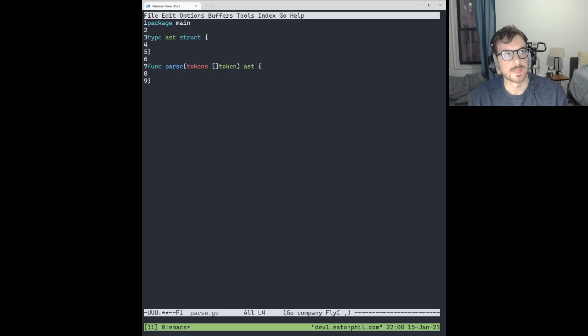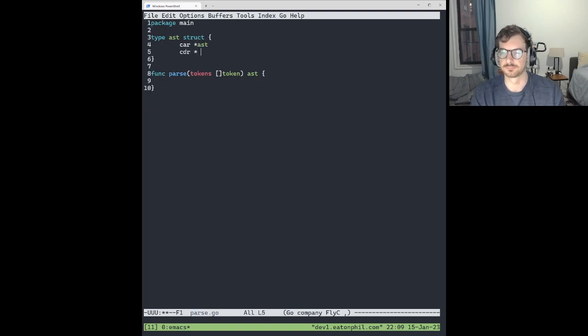This AST, let's think about that. ASTs in anything in Lisp and Scheme are pretty simple because it's always just an array of arguments, any of which may also be arrays. And one way that that's expressed commonly is with car and cdr. These are Lisp terms, meaning the first in the list and everything else.